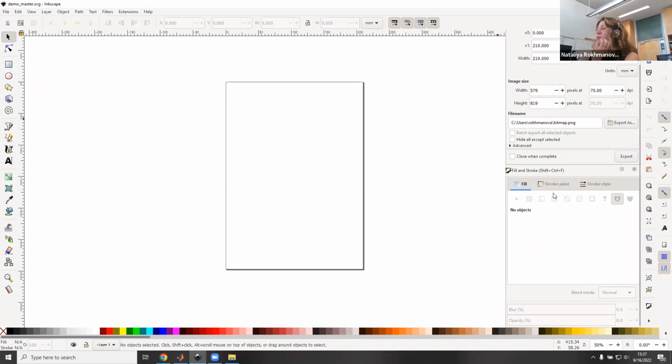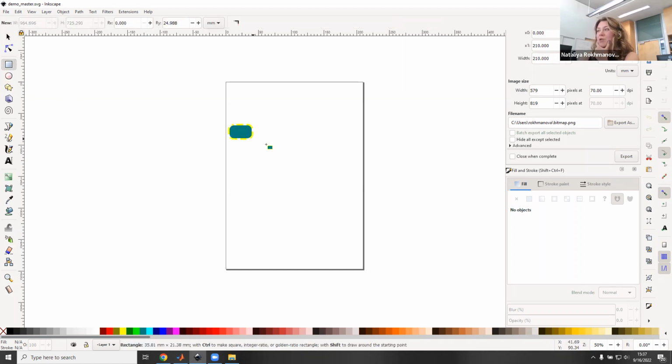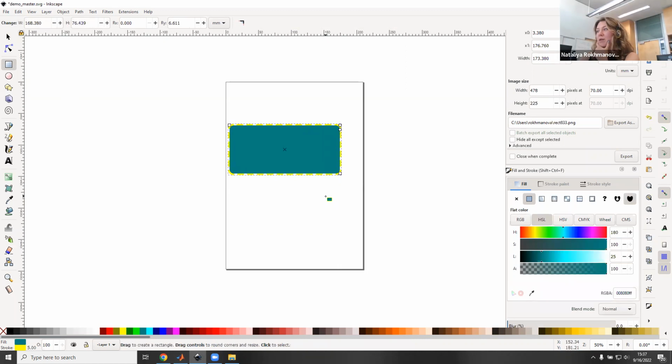Over here somewhere, but you will always have fill and stroke pulled out. Maybe the first thing that we can start with is creating a rectangle. So you can go to this left-hand side, click create rectangles and squares, and you can drag and drop a rectangle. This one that I've created looks a little bit ugly.